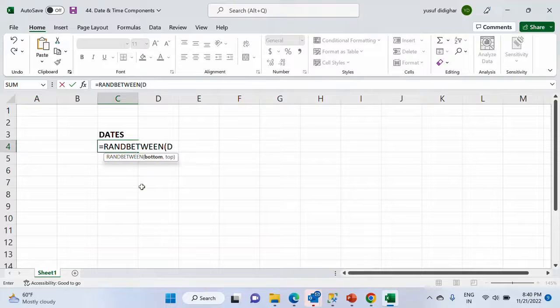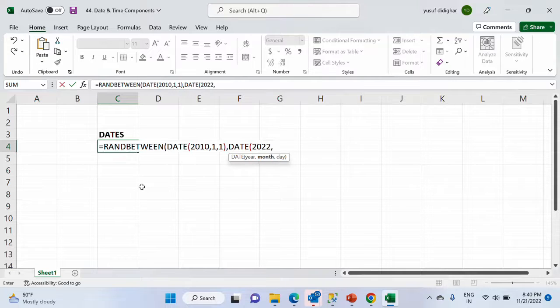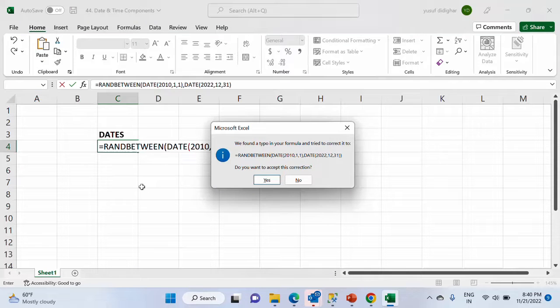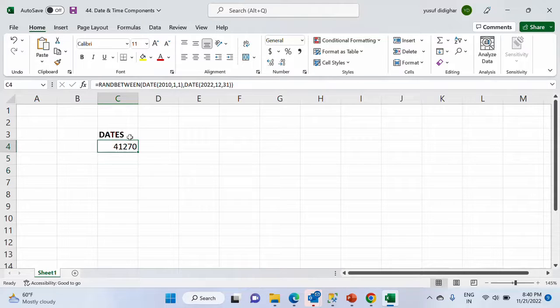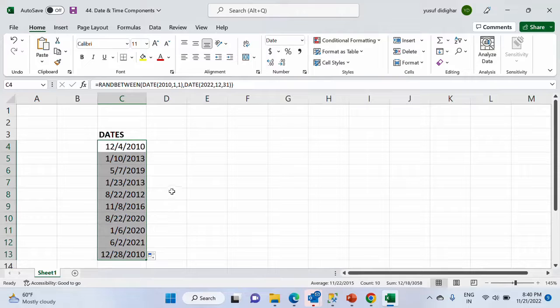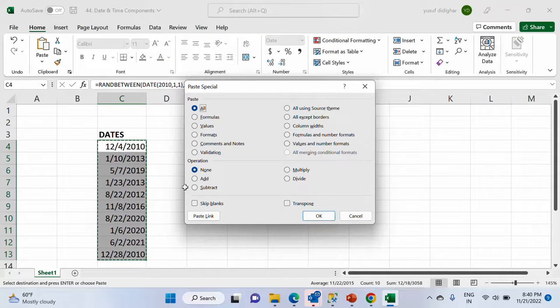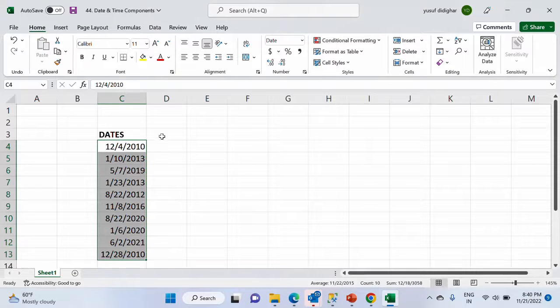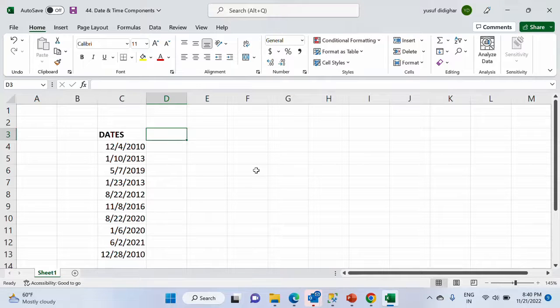And how do we go about entering the date is by using the date function. So for example, I say 2010 comma 1 comma 1, this is the start date. Close the bracket, this will be your bottom date, comma, for the top date again use the date function, any date. You can also type today over here, so it will bring until the current date, that's fine. So I'll say 2022, 12, 31, enter. The closing of the bracket was missing, and I can format it to short date and drag it down, so I'll have some random dates in here. I would want to freeze them, so I'll copy, Alt-E-S-V, paste special, to get rid of the formulas, so it will not change.